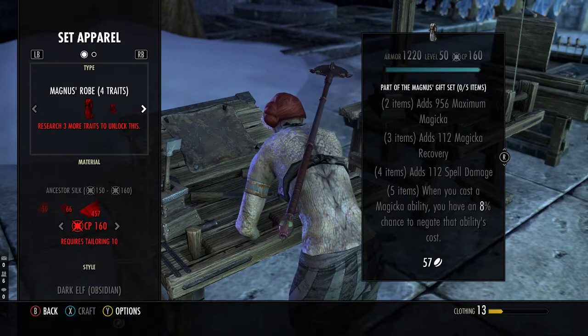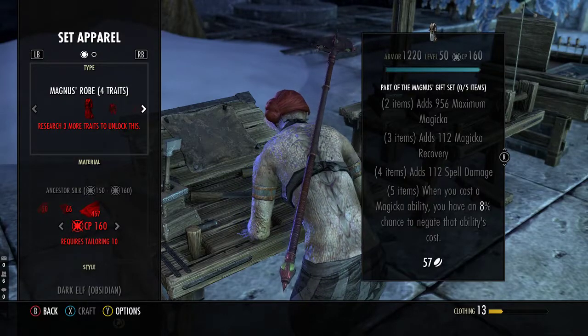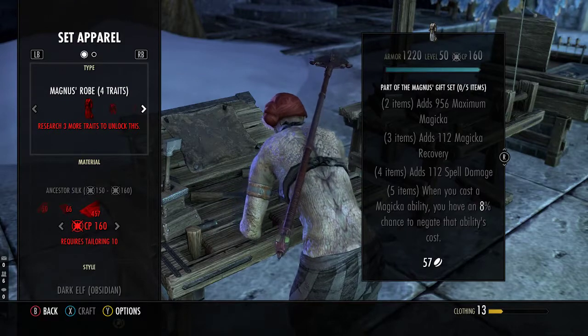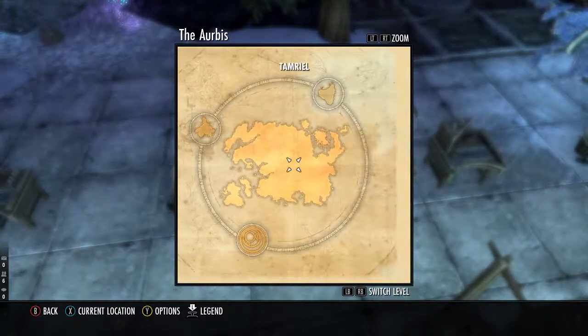Was able to do a lot of the veteran dungeon content first starting out healing with those sets. Really good, really easy to craft, don't require a whole lot of traits. Magnus set can be found.